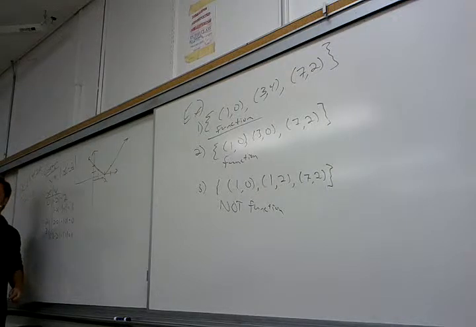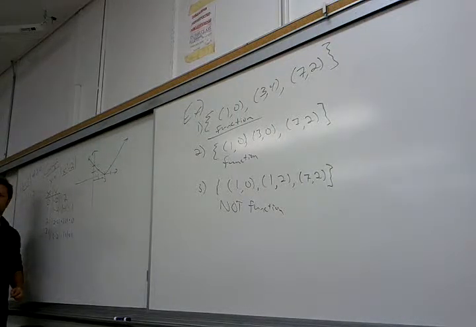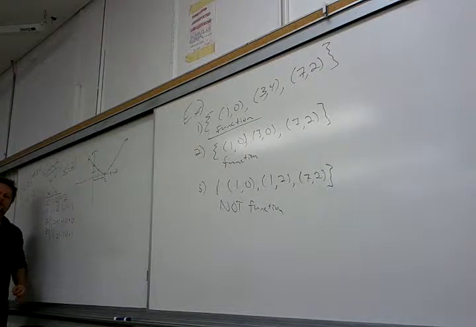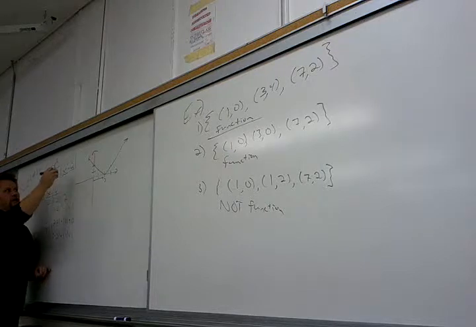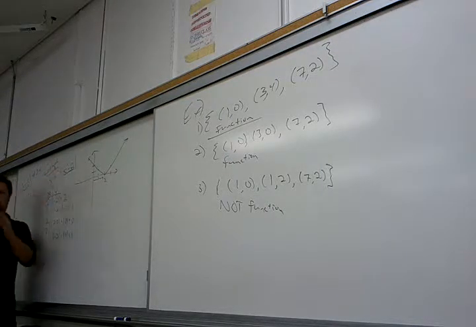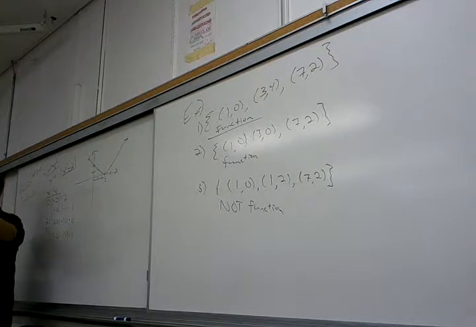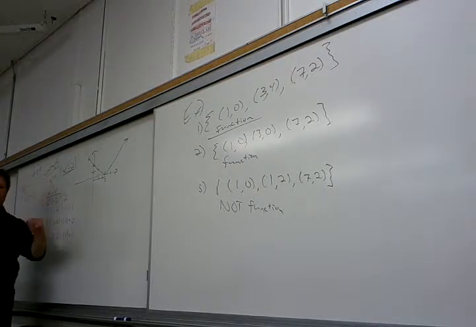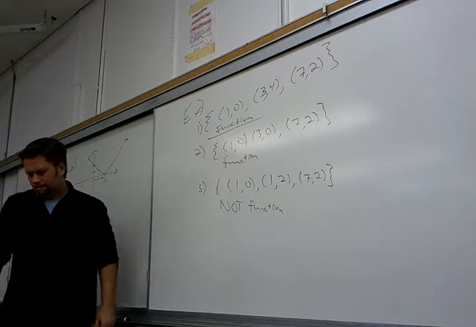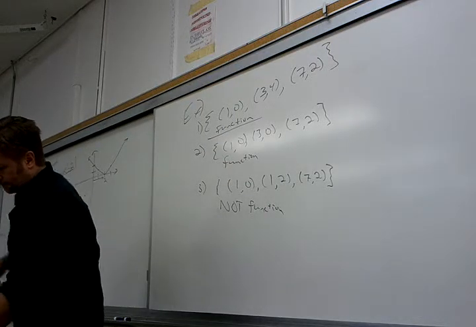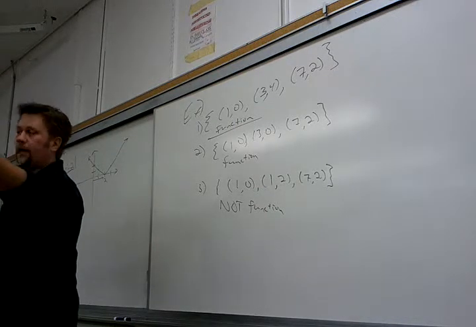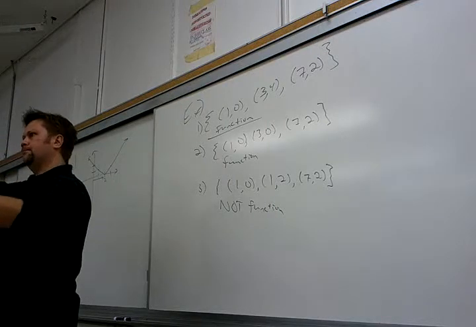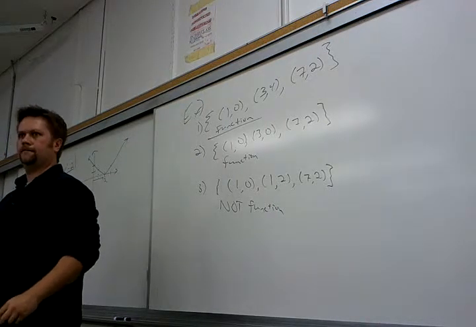Is that the only way to distinguish what X is by doing the table? Or is there another way to do it besides the table? Well, if you're not sure what it looks like, you pretty much have to do the table. If you know what it looks like, you can actually do something called translations, but we're not that far. I can just tell how far it would move. I can take the original one and move it. But the table is the basic way to go. All right. So is that a function? Is that a function? Sure. Pass it to the vertical line test. Right. It's not going to double back on itself, right?